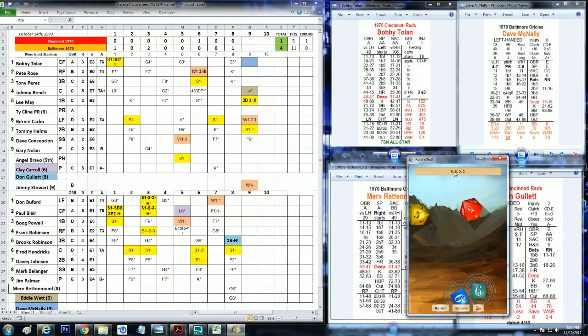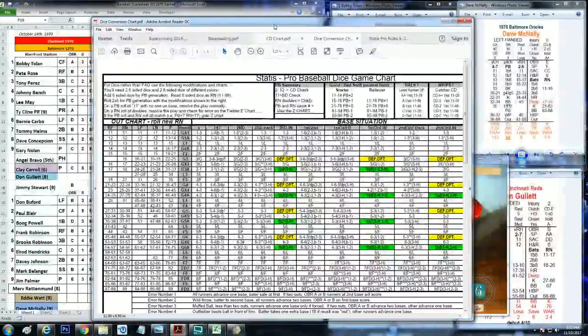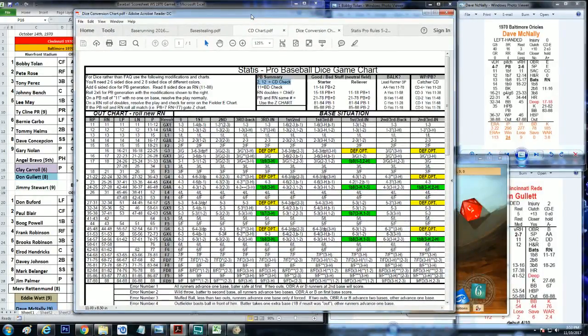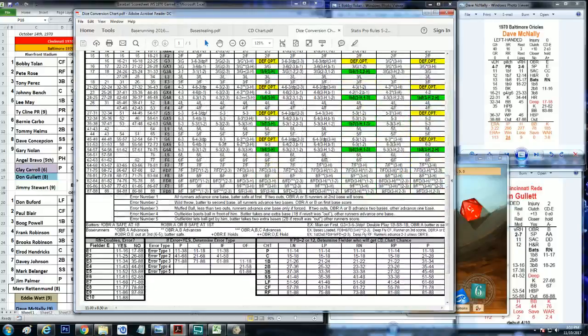That means, you know what that means? Oh my gosh. Wow. Unbelievable. The way to end the game. So here it is. It doesn't come down to pitcher or batter. It comes down to a CD check. So that means clutch defense. Somebody in the defense has got to make a play here. And we're going to find out who it is right now.